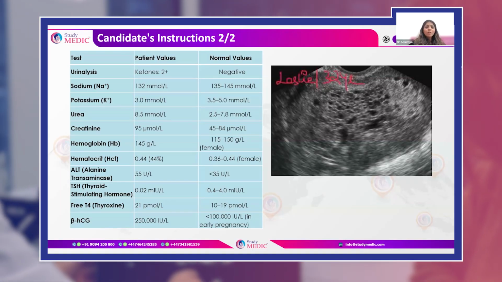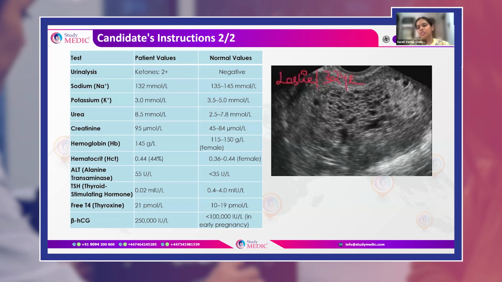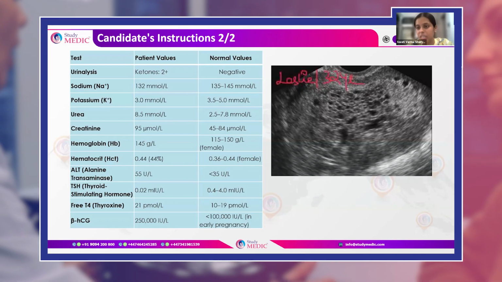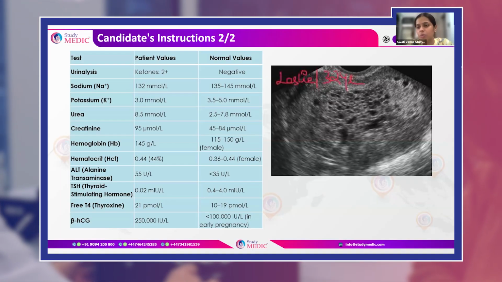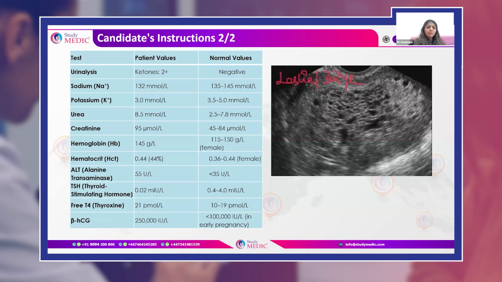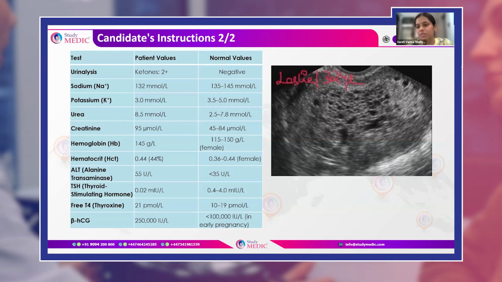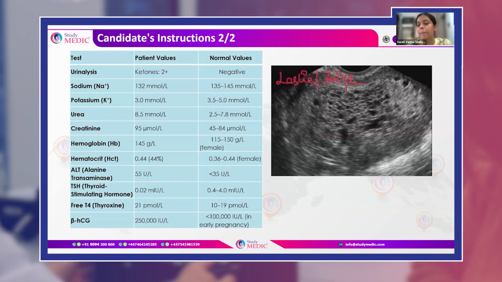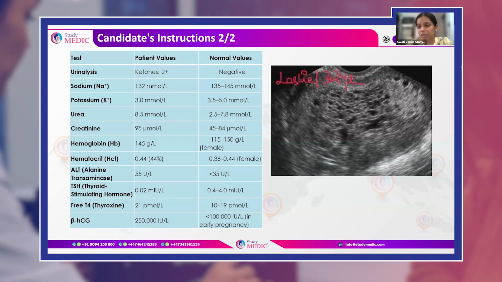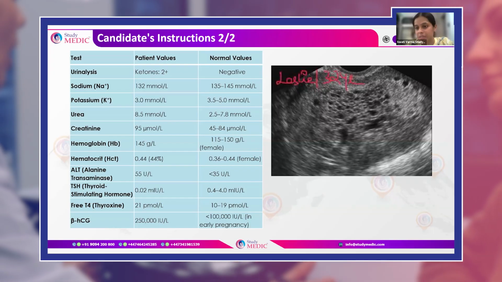So, I'm not sure, when can I try for the next pregnancy? Yeah, I would suggest that when your beta HCG levels come down to the natural levels, that is less than 20 or less than 15, and then for a further 6 to 12 months after that, you can plan your pregnancy safely. Okay. Can this happen again? Actually, there are very slim chances of it happening again, and there are quite great chances of you having a healthy baby in future. But yes, whenever you get pregnant in the future, you have to get early scans so that we can ensure that such a thing is not happening again. There are very slim chances of it happening again, dear.